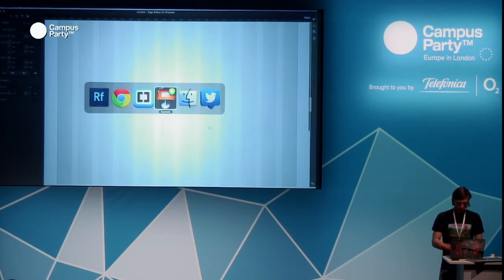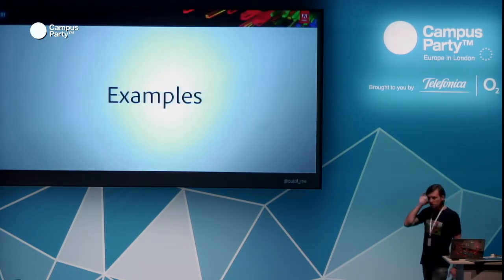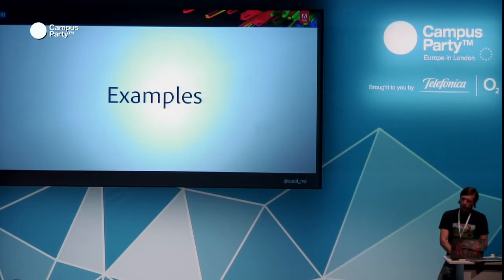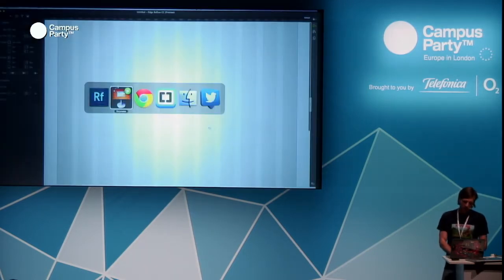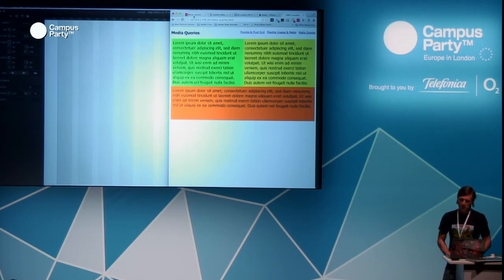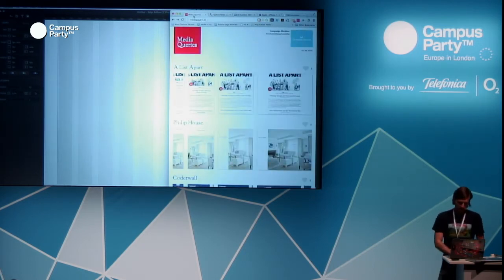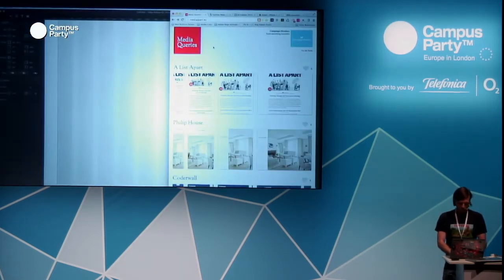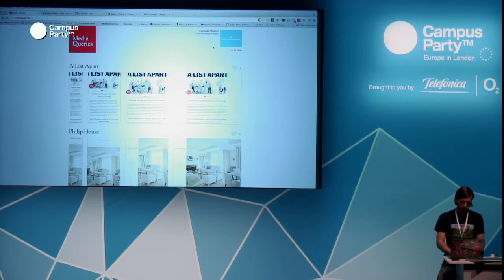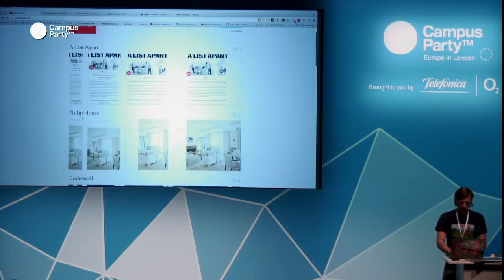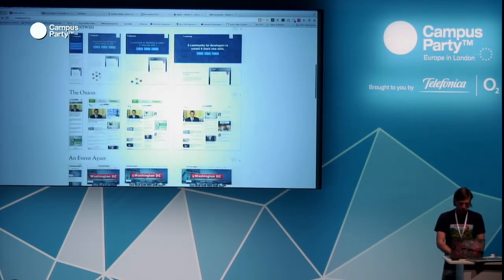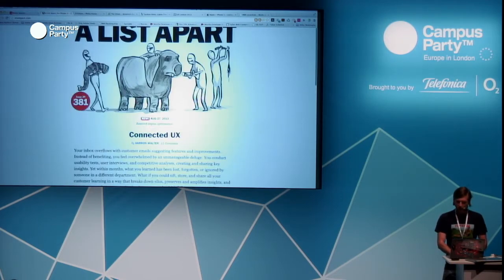Now let me go back to my presentation and show you some real examples of sites that actually use media queries. And really a good place to start looking for inspiration, you know, how others do media queries, is to go to this site. The URL is mediaqueri.es, written like this. And there's a really beautiful listing of different sites that have media queries. So you can see, like A List Apart, let's say here, this is actually where Ethan Marcotte's blog post was posted for the first time, and so on. There are dozens of different sites which nicely work.